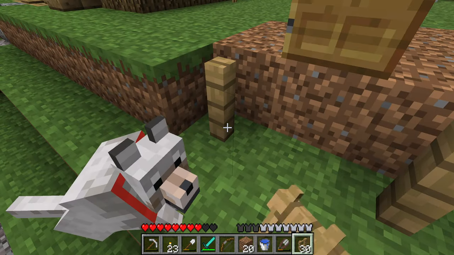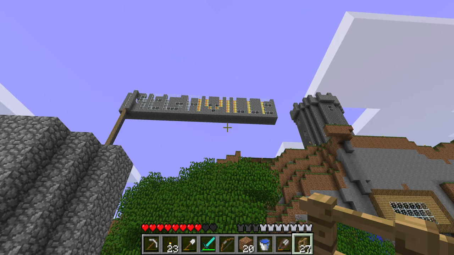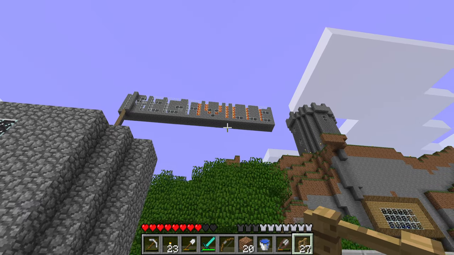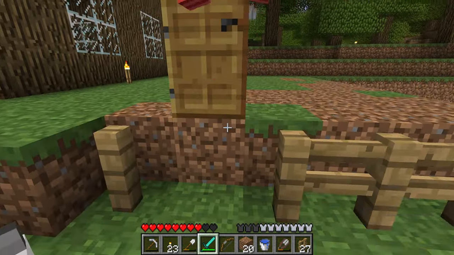Nice. Wow, look at that sign. It's glowing. Oh, nice. This is awesome from this angle. If it was more directly on, it'd probably look better. Yeah. Pretty sweet. All right, Captain Sparkles.